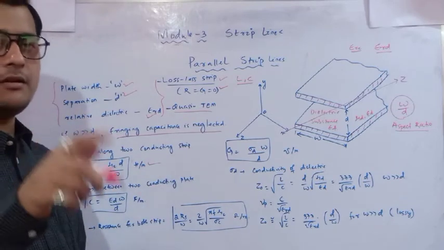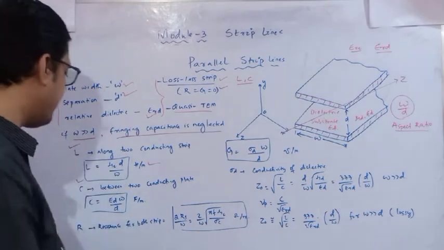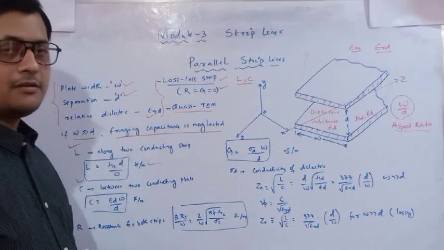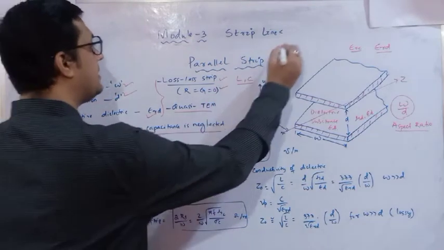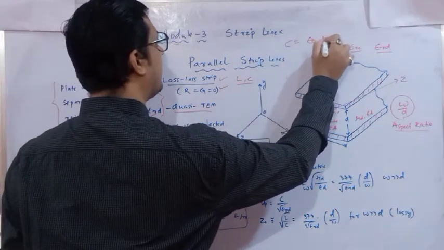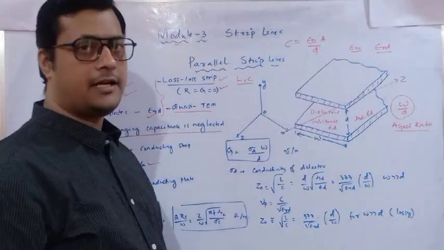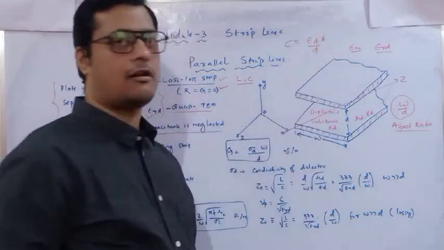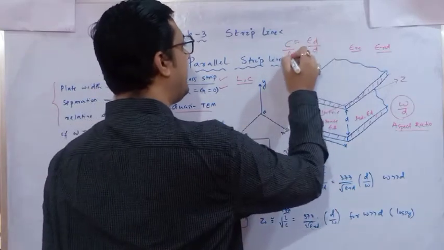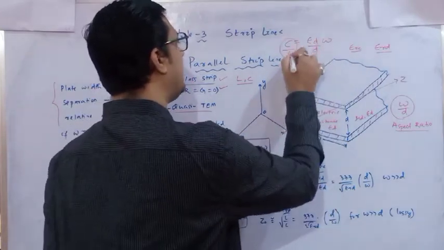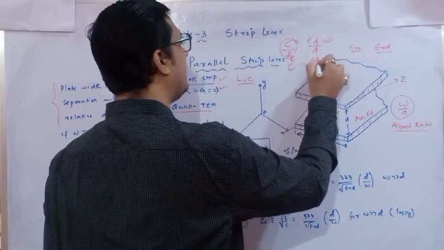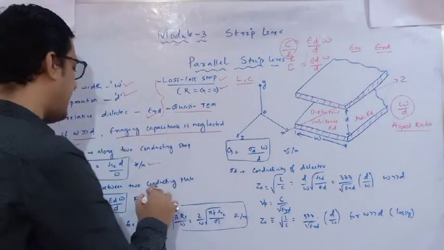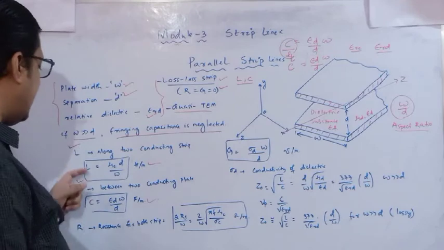Similarly, the capacitance per unit length we can measure as C is equal to epsilon D into W divided by D. Basically, the capacitance formula is C equals epsilon naught A by D. But here it is within the dielectric medium, so epsilon naught is replaced by epsilon D, and the cross section is the length, which I have divided here, and W. So C is epsilon D W by small d. I have written that directly here. It is in farad per meter. Now L and C are known.